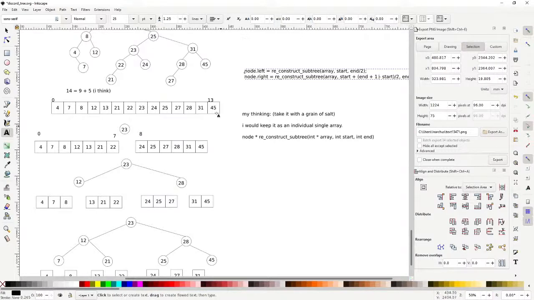So we'll have to do 14 divided by 2 plus 1 or something like that. I can't promise you this, but it's some kind of weird offset like this, because it's halfway through, but it's the next one, all the way up to the end, which is 13 again, right? And so then here you're going to have to pass index 0, and here's index 2, right? And then here you're going to have to pass index 3 as the start, index 5 as the end. And I think you might even have to add another 1.